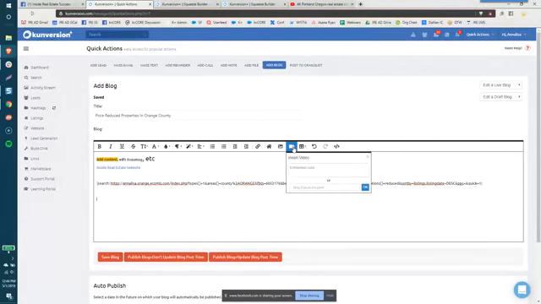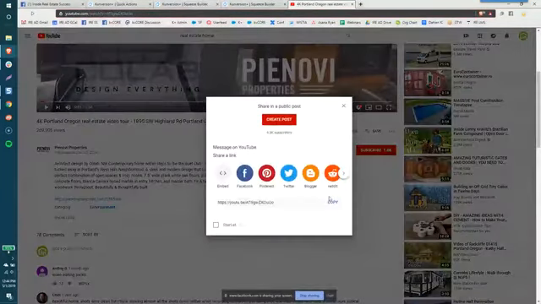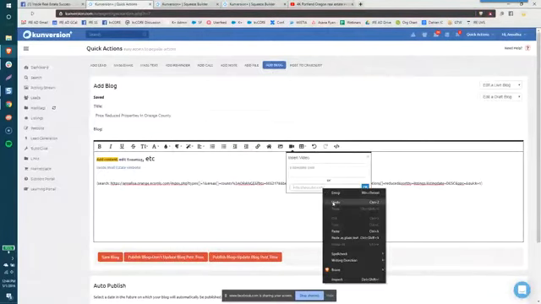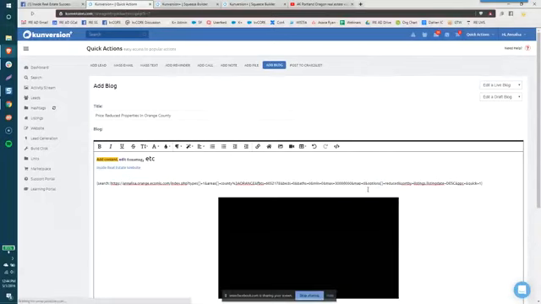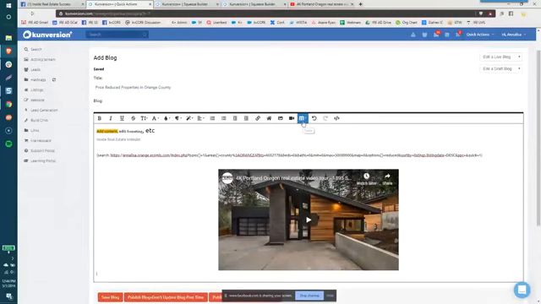You can actually insert a video if you have the embed code or the YouTube link. So if we go to YouTube and I grab a video here and I drop it into the secondary field where it says YouTube, the system will actually drop the video directly into the blog, which is pretty neat. And then, of course, you can do different tables as well.